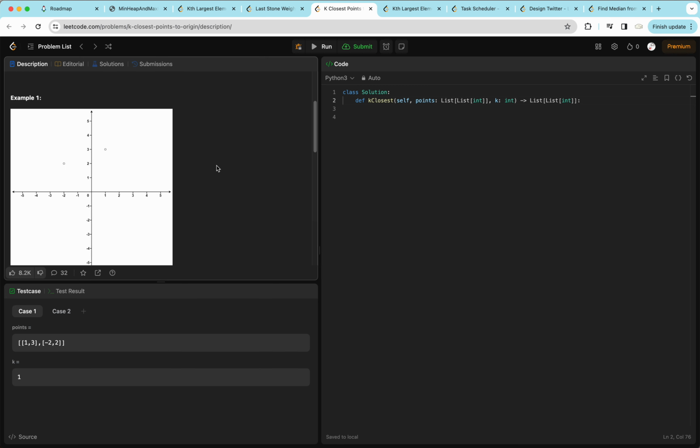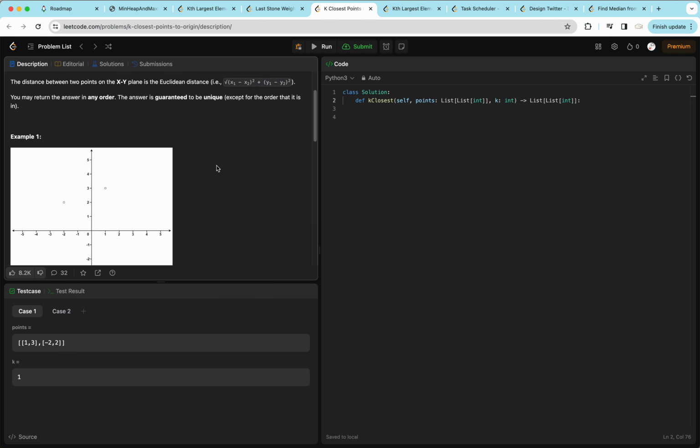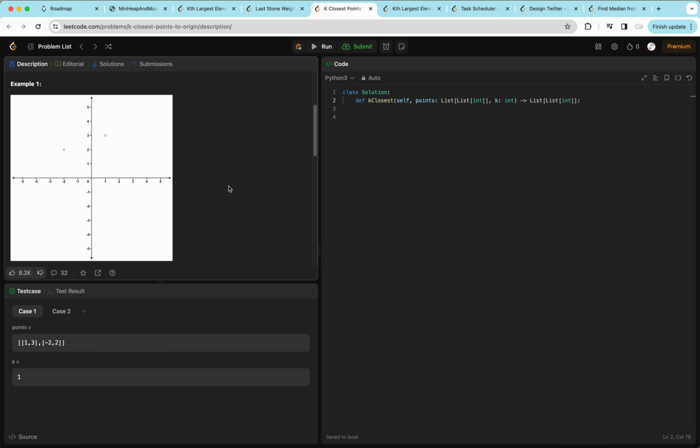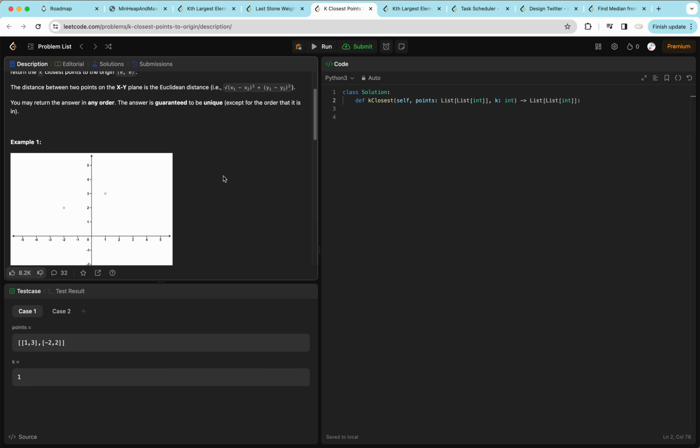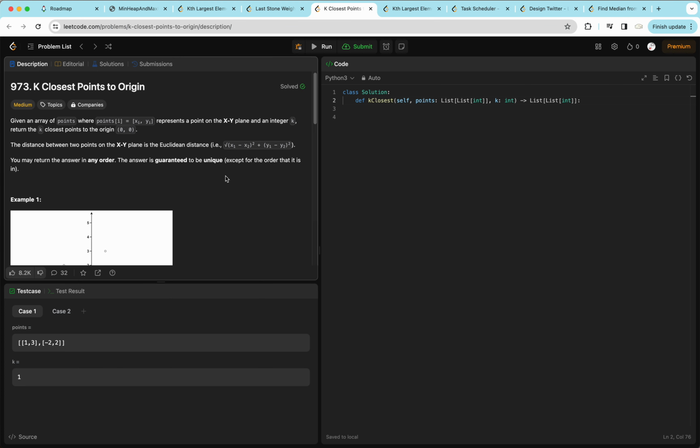For this question, we want to use a max heap to solve this, because whenever we have a heap of too many elements, more than k elements, we want to get rid of the largest element. Max heap allows us to pop out the largest element in O(log n) time. So let's start coding that. Similar to the previous question, we're going to create a max heap equal to an empty array.